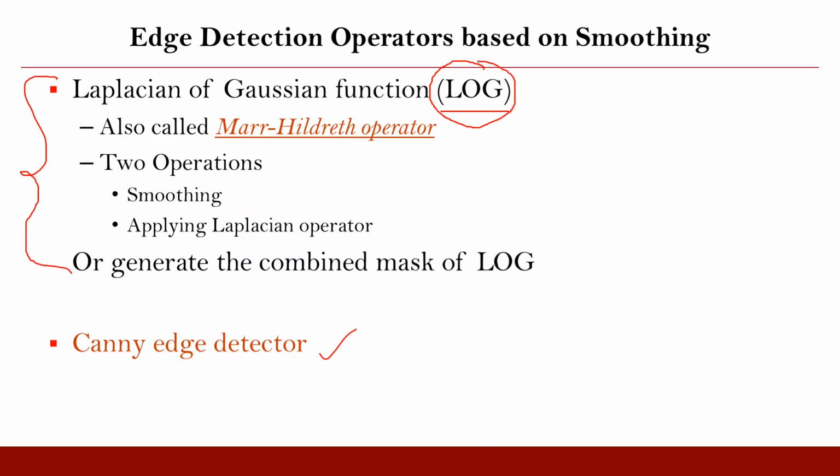But in case of edges, you are trying to highlight those sharp features. So if you are applying them one after another, these two operations actually oppose each other. That is why these people suggested that we can combine these two operations and then apply them together to nullify the effect of their opposing each other.